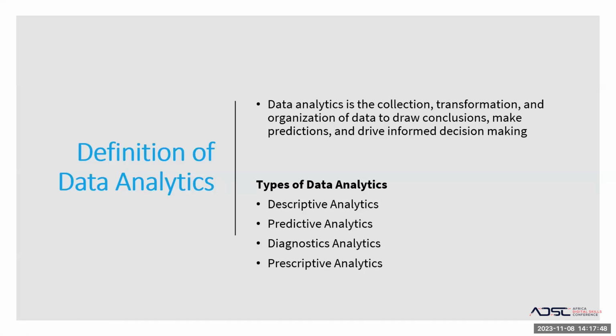Okay, so what is data analytics? Data analytics is a collection and the transformation, organization of data to draw conclusions, make predictions, and drive informed decision makers. So I think this definition is clear enough. So in data analytics, we have types of data analytics. We have the descriptive analytics, we have the predictive analytics, diagnostic analytics, and prescriptive analytics.